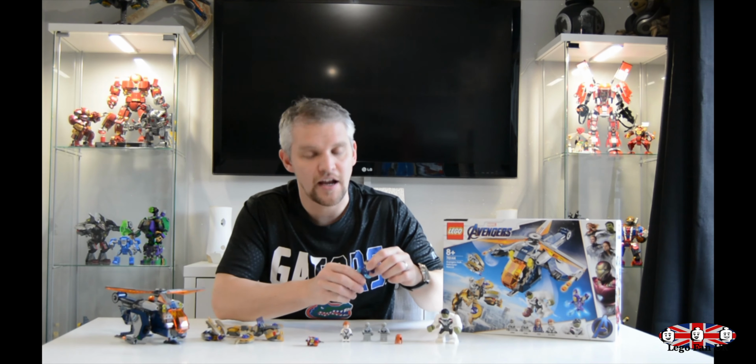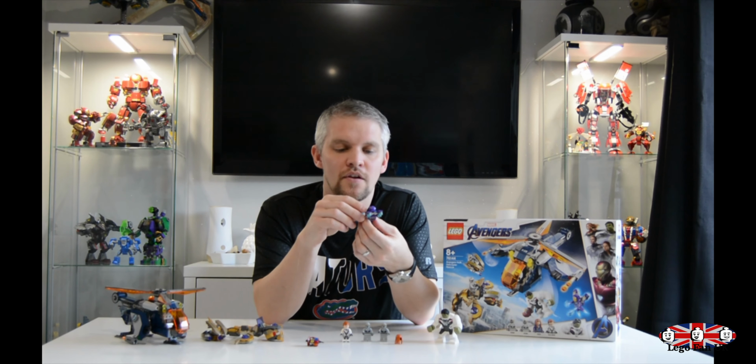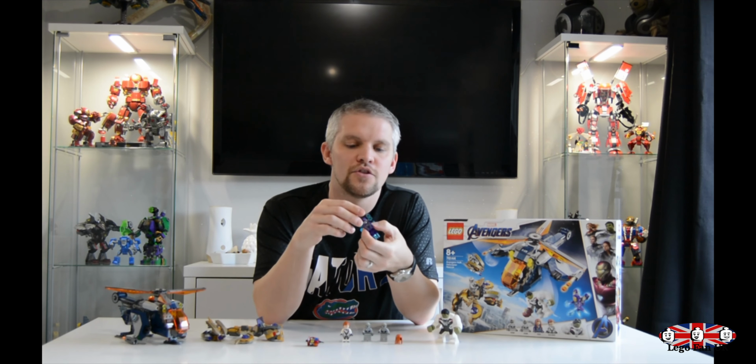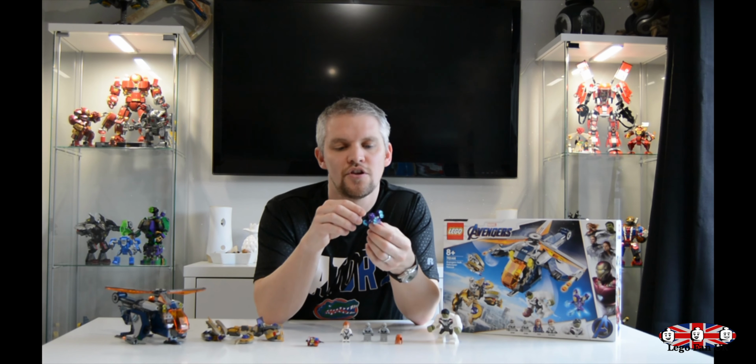And again, this is the main reason for this set. A lot of people are buying it just for this one figure, is the Pepper Potts rescue figure. Nice purple, goes with the film obviously, and it's got the new type of face sort of printing that we're getting on the helmet. She's got a buildable sort of jetpack as such.